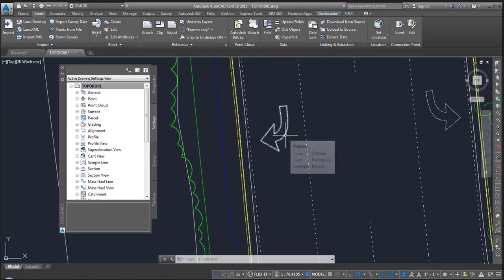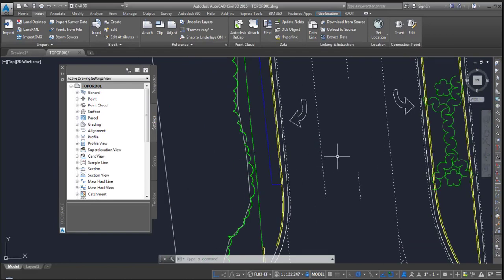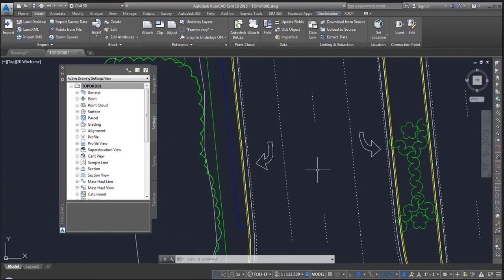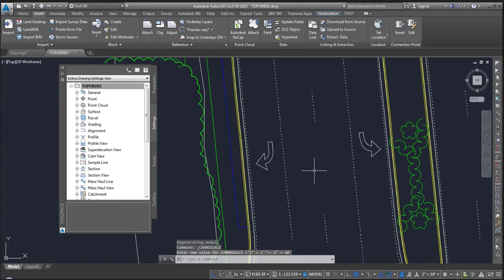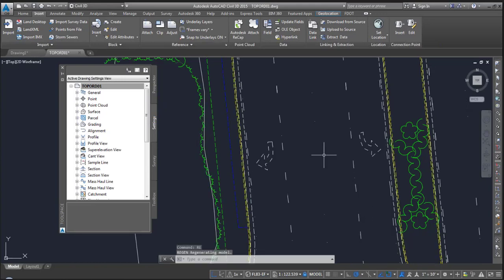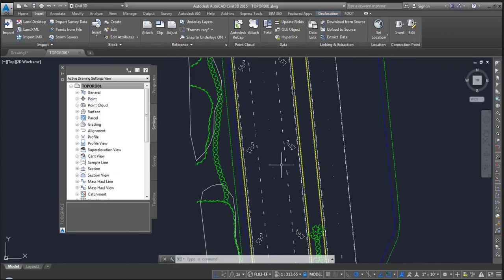Okay, we can see that everything came in pretty good. We still have our cell, which has now been converted over to a block. Our colors came in real nice. We still have our tree line here on the side like we had earlier. If your line type scale doesn't look quite like you want it to, say you want it to be more dashed, you can come down here on the bottom right and choose different scales to fit your need. We didn't see anything happen, so if we type in regen, or just RE for short, and press enter, you'll see that the line type scales will change accordingly.